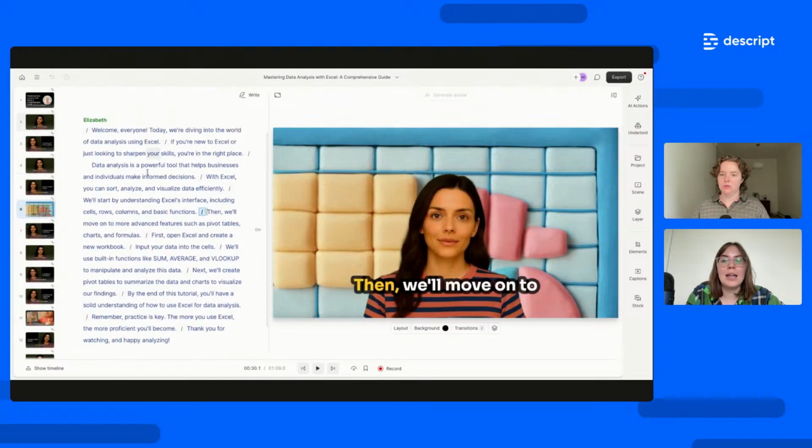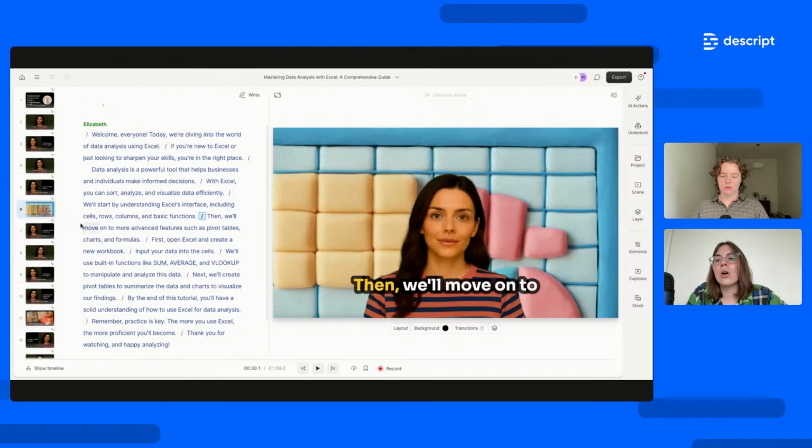Even if you don't like the visuals or you want to update the script, it's so great to have a starting place so that you're not the one doing all of these little things, like clicking the buttons to add captions and doing a slash for a new scene and making all these little micro decisions that just get kind of overwhelming after a while. It's so great to use the AI video maker to have something really polished to then tweak and update and work from.